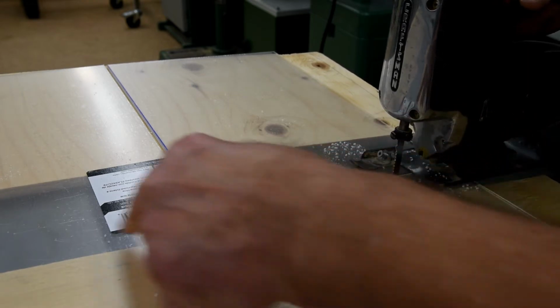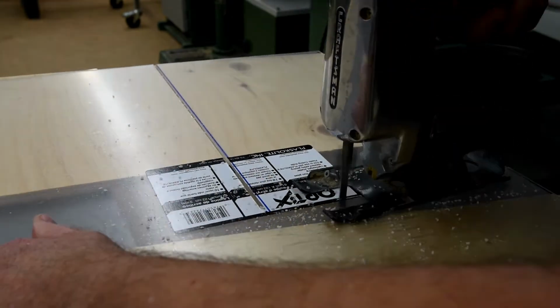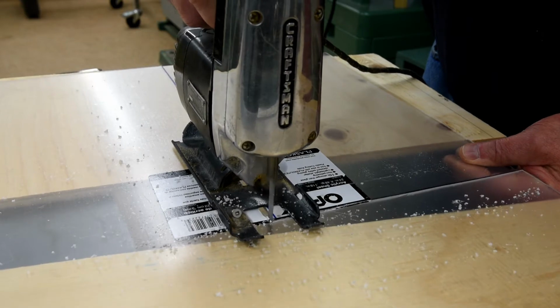And for sure I don't want to cut into my table saw. Now the reason I'm showing you this is because when I was going along with the jigsaw, at about this point I started pushing really hard to try and make it go faster. And I noticed a little crack starting. And as soon as I saw that, then I backed off on the pressure. And the rest of the cut went okay. So I guess a jigsaw can be used, but you got to be careful not to press too hard.